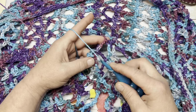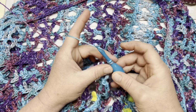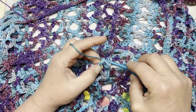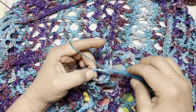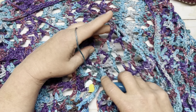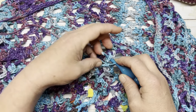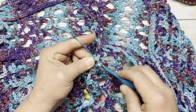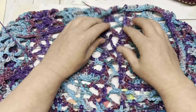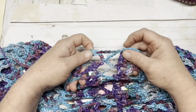All right, so once again, we're going to jump over here and catch the one that was skipped. Chain one, two, three. Go to the opposite side. Catch the one that was skipped. And continue working. When you get to the bottom, I'll meet up with you and show you how to finish off this bottom part right here.